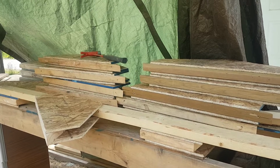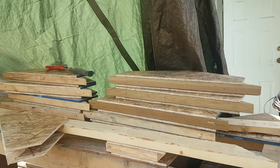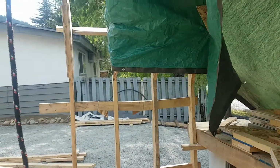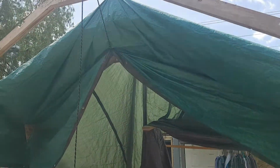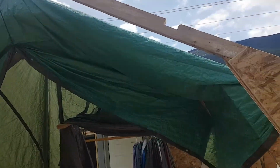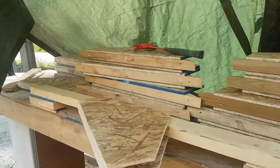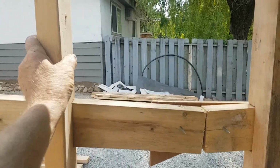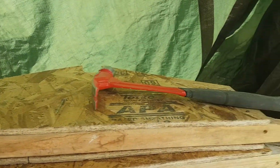This is video 186, episode 186. I'm showing you the gussets that I'm pre-making in advance to set up this shed shelter system. I'll just pull back, the sun is kind of pretty bright here. Well, this is what you can do. You don't have to make the sections right away. You can actually have your gussets pre-made in advance.